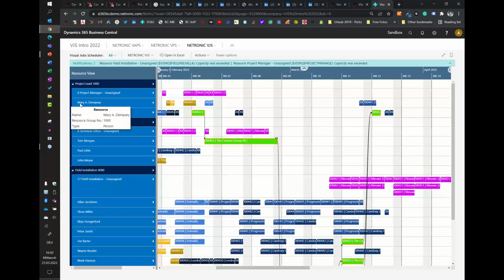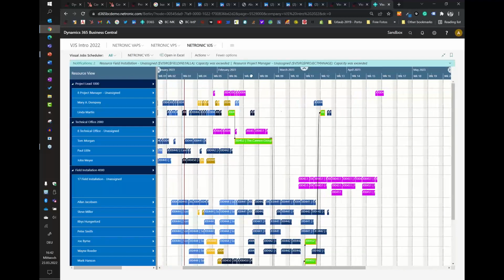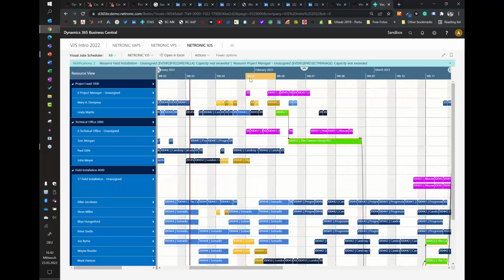So there is really a very tight integration between the visual job scheduler and the Business Central Jobs module and the Business Central Resource Planning module. And with this, customers really can visually plan their project and visually staff their project without using tools like Microsoft Project or Microsoft Excel. It's all integrated within Business Central.